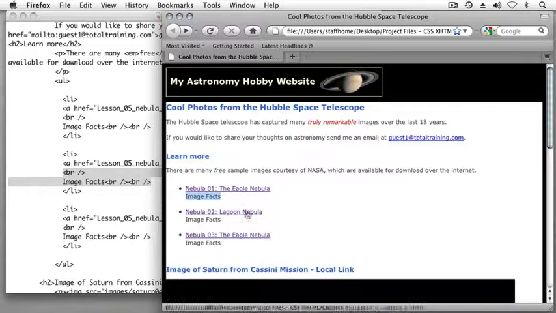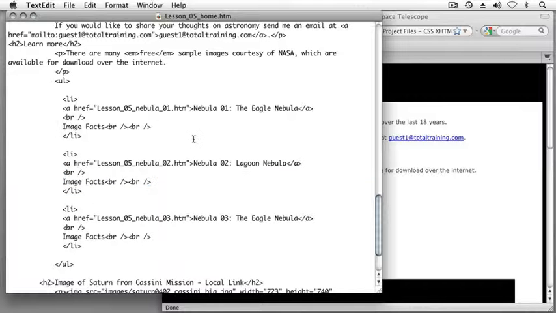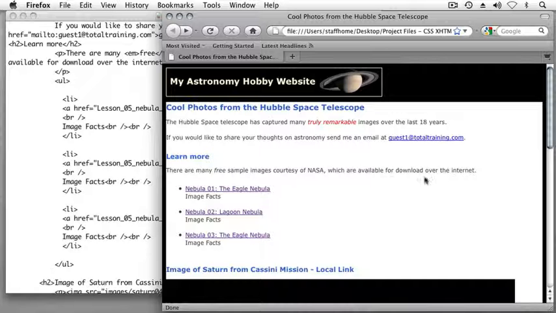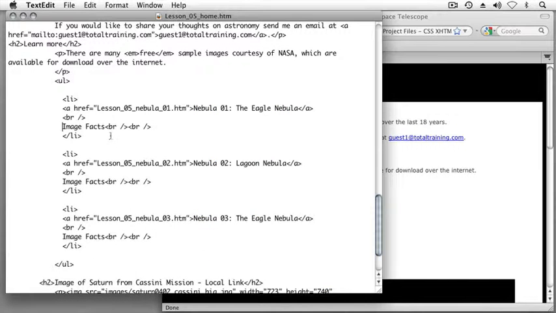Now, what I'm going to do is add links on each of these blocks of text that read image facts, but I'm going to add another parameter to my link syntax to link to my anchor links. First, I'll go over to my first image facts text reference in my first list item, which we can see here in our web page. I'll switch back over to the HTML, and I'm going to add a link on these words, image facts. I'll start just by creating the opening and closing anchor tag around the words image facts.